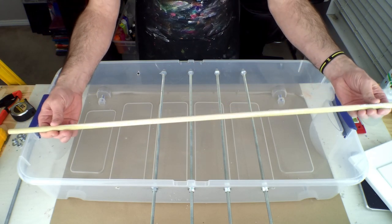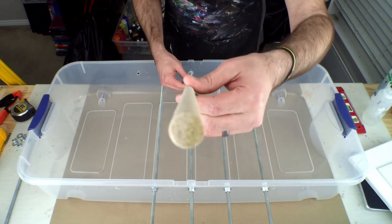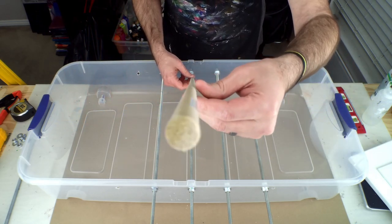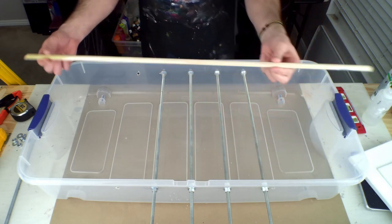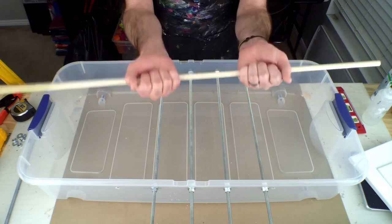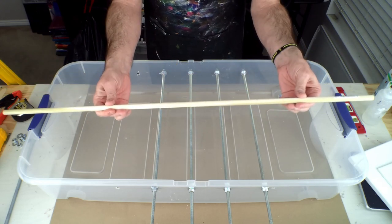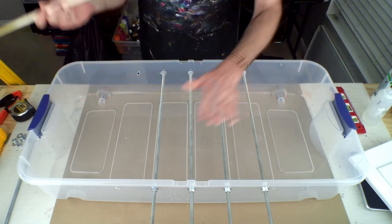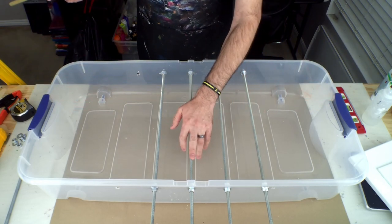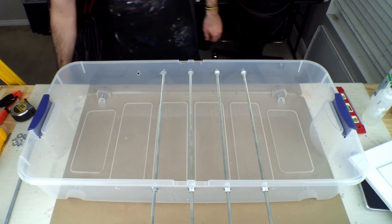I didn't like dowels because they weren't exactly straight. I don't know if you can really see that here, but along this line, it's not 100% straight, and none of the wood I could find was straight. The other problem with dowels is when this gets wet, the wood is going to move. It probably is going to take a little bit of time, but there is that chance. With a steel bar, there isn't that chance. That's why I chose this, spent a little bit extra money for that.